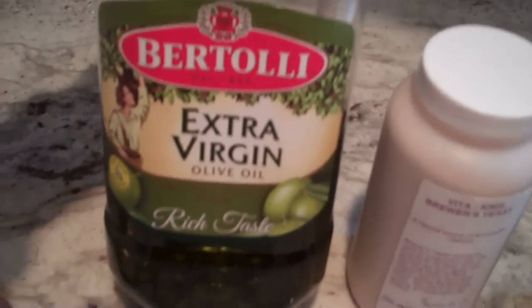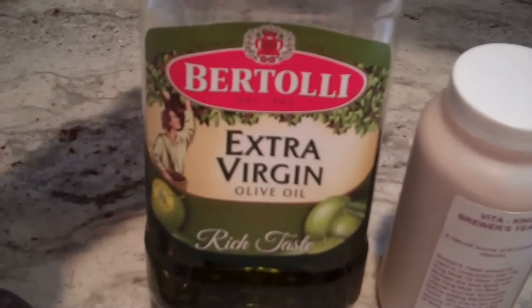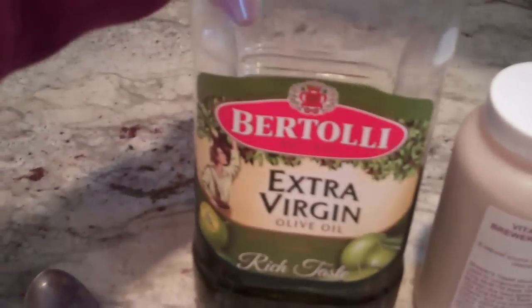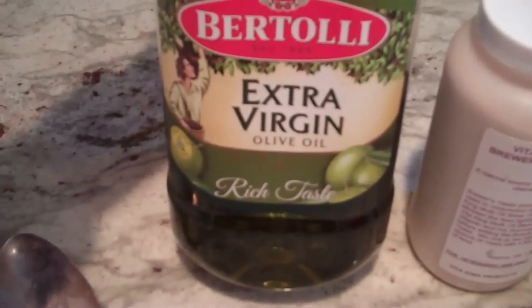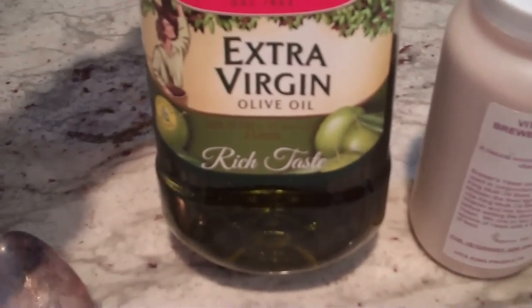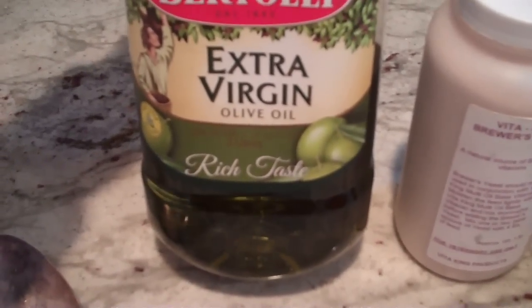Get yourself a bowl such as this, that's deep, that's easily cleaned. I like to administer my Brewer's yeast on my feed with olive oil. Some people use canola or corn or peanut oil. All of those are just as good. If I had my choice, I'd use peanut oil, but I don't right now for whatever reason. I just have olive oil, which is good.